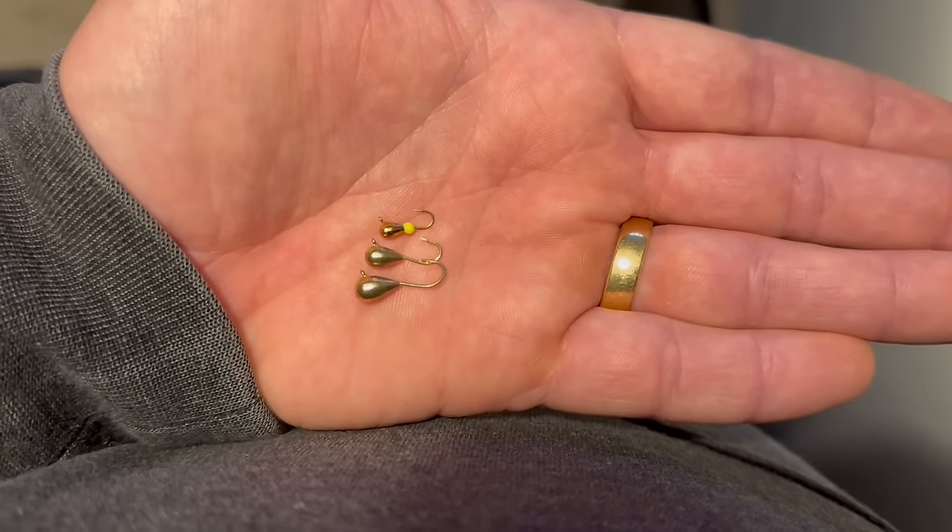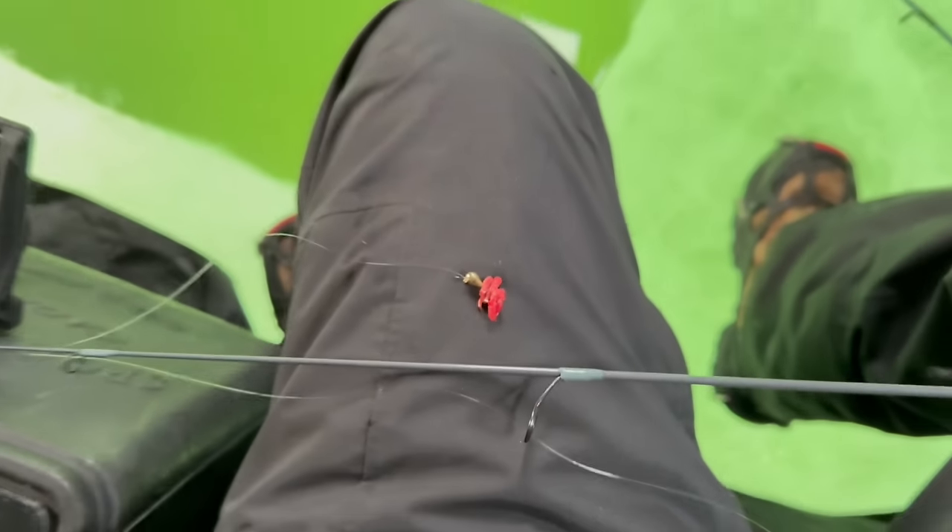The first technique I'm going to use is just a small tungsten jig loaded up with bugs. There are a lot of sizes and colors, but overall I really use one size and one color 90% of the time — and that's going to be a number five gold tungsten jig. The reason I like the number five gold tungsten jig is I can get it down fast and be extremely efficient with it. When the bite is good, efficiency is key to getting the most fish as quickly as possible. Perch are pretty aggressive at times but they move very quickly, and having that big tungsten jig allows me to catch a fish, bring it up, take it off, and get right back down onto the fish as quickly as possible.